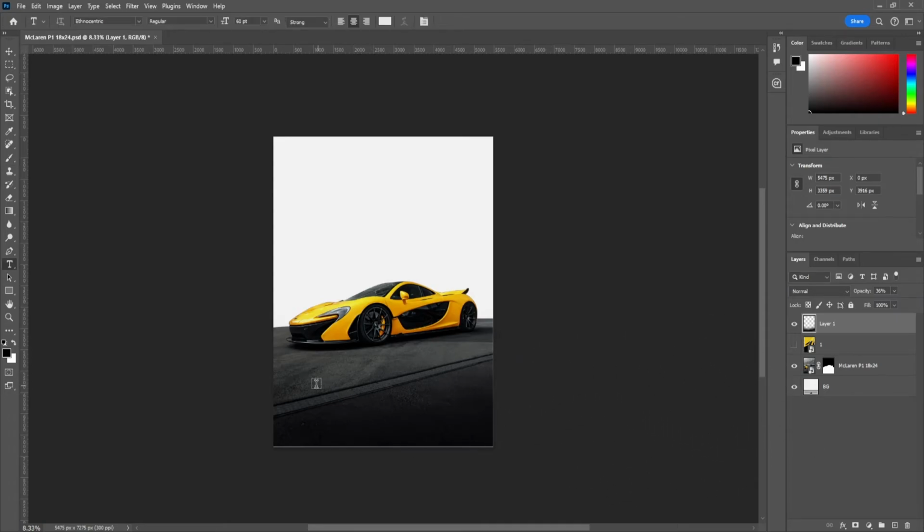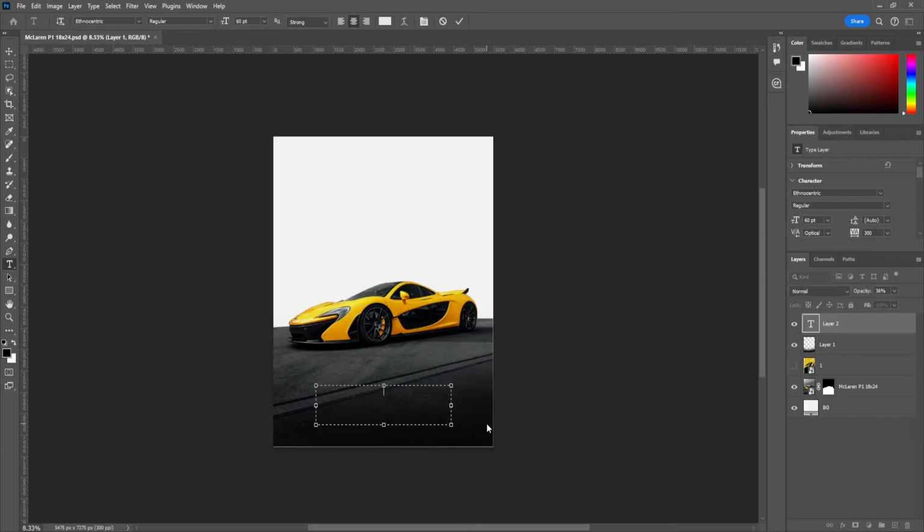Once I finish with that, I just add some text. So I know that at the bottom of my posters, I like to put "designed by" and then my social media tag. And I normally put this at like 20 size, because you don't want it to be too big. It's a big distraction. And I use Rhino for the bottom.